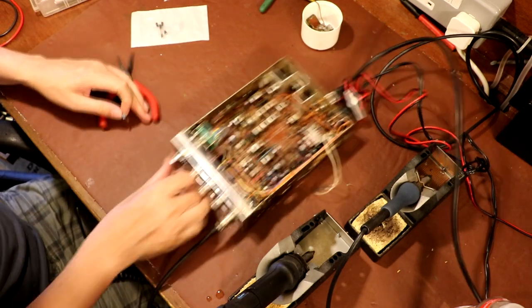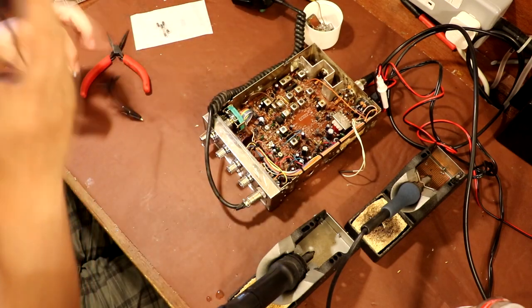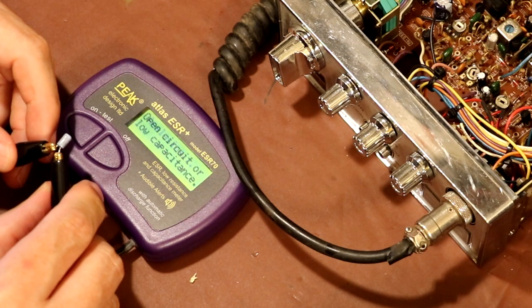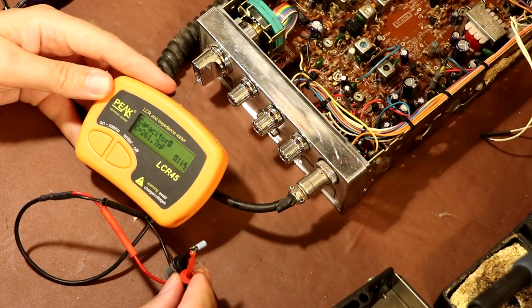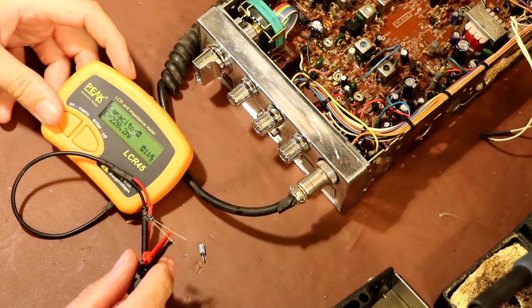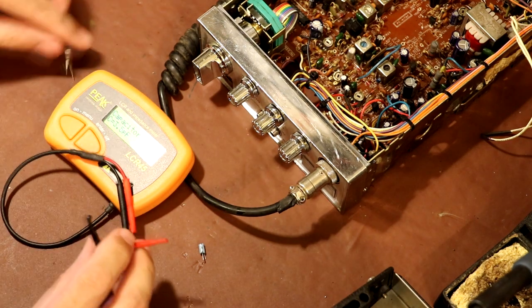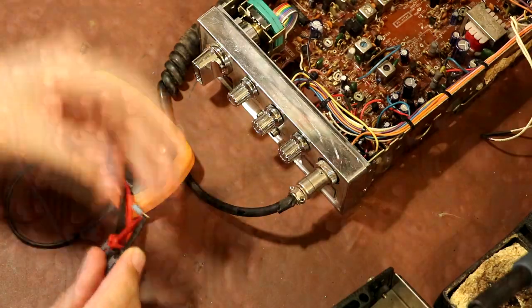And we'll just double check this on my ESR meter and see how much capacitance we've got left. This capacitor's just too low anyway to be measured as open circuit or low capacitance. So it looks like the LCR meter has no problem measuring it. So that says capacitor C equals 261.5 nanofarad. And this one is 220 nanofarads. So not a lot of difference in capacitance value, but the ESRs could be very different, couldn't they?